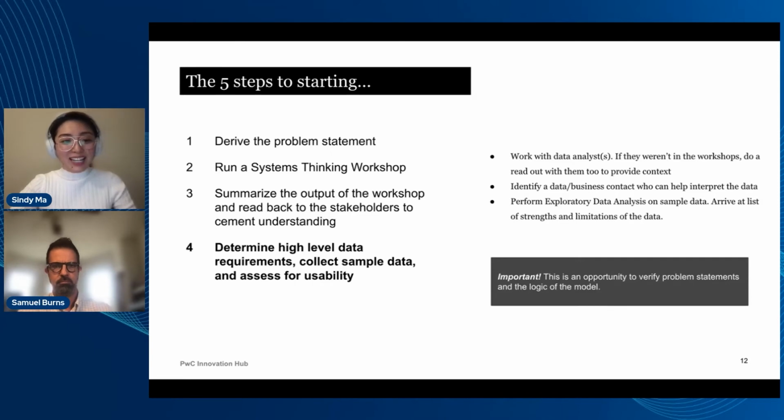Okay, so step 4 then. Now that we have the high-level data requirements, it's really crucial that we start collecting sample data right now, because we have to immediately perform an exploratory data analysis on that. We need to assess it for usability. Sometimes here we discover that the problem statement, the we thinks and the we feels in the workshop, are not actually backed up by the data. We find that different teams are understanding, say, the definition of who a customer is very differently. And so seeing actual data, seeing actual numbers really helps us sort out those kinds of issues. This is also, of course, a good chance for us to rectify the problem statement or the purpose of the model if we need to do that.